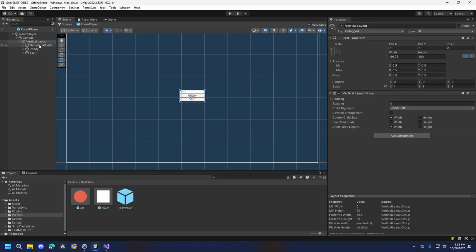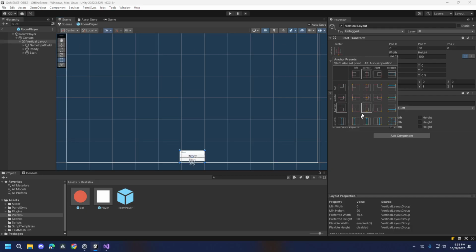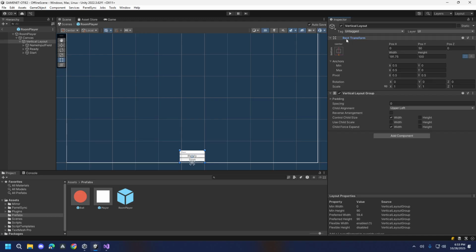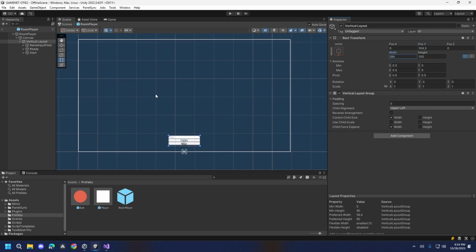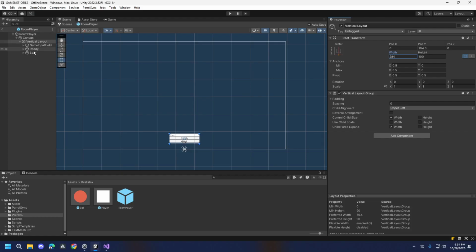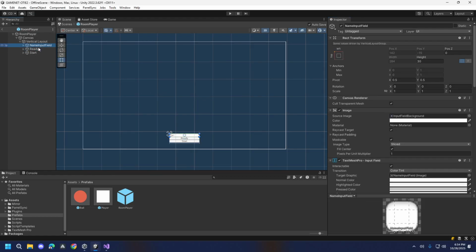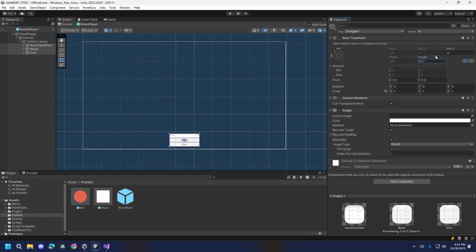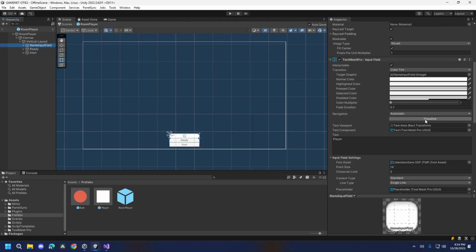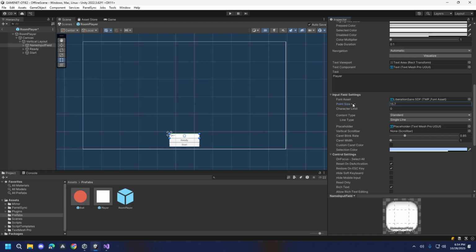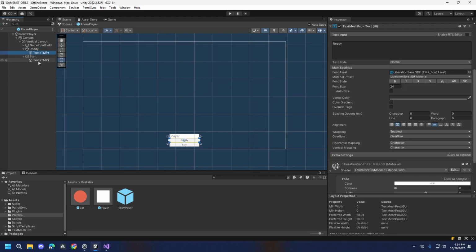Hmm. I want to put it at the bottom though. So let's put it at the bottom. Maybe move it a bit higher. I think I want to increase the size. I feel like it's so small. Name input field, the text. Let's also increase the font size here.